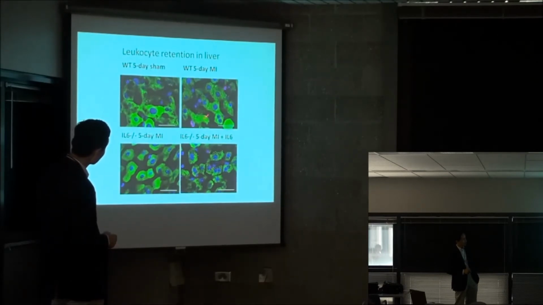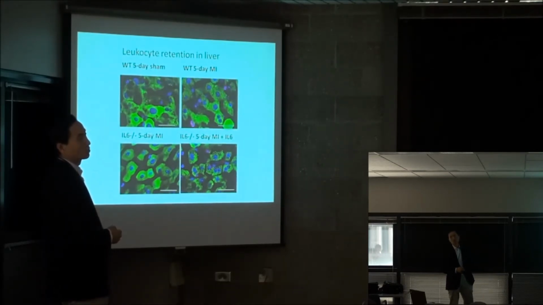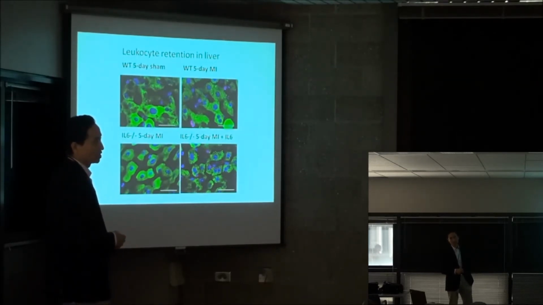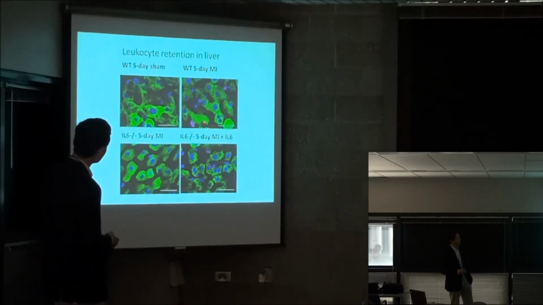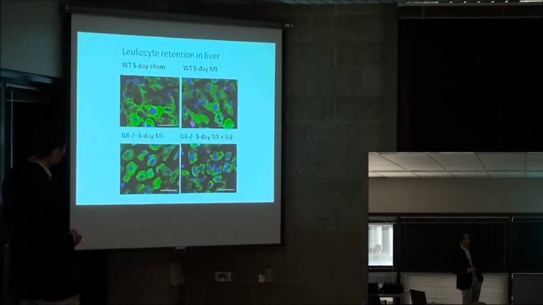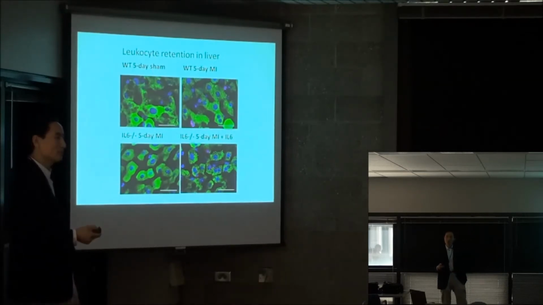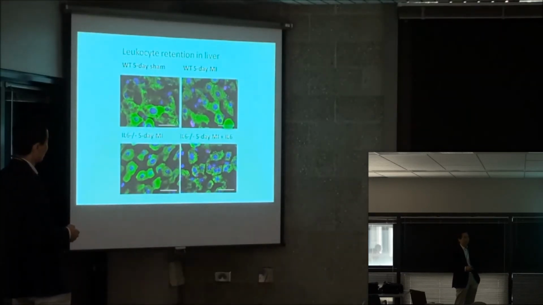But in my mice with myocardial infarction, in addition to the green colored liver cells, you will also see the red colored leukocytes. Leukocytes were labeled with an antibody against a leukocyte marker called leukocyte common antigen, CD45. So the red color just indicates these are leukocytes. That means that in myocardial infarction, leukocytes will migrate through the liver capillary wall or endothelial cells and get into the parenchyma of the liver.